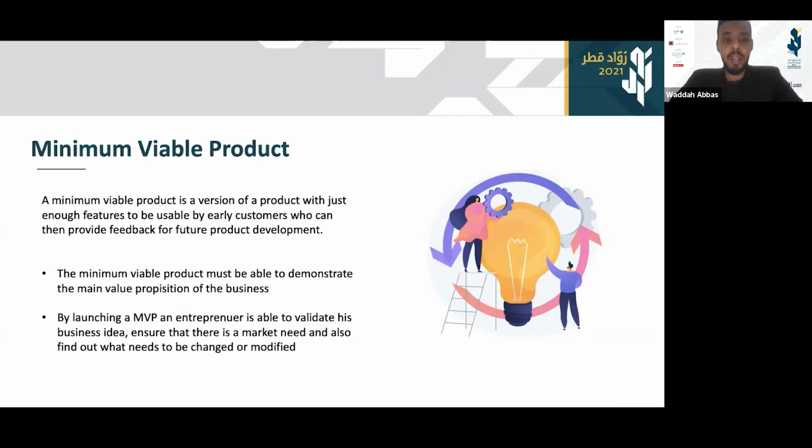And so the most important thing that makes an MVP very important is it allows you to launch your product at an early stage and target your early adopters, the people who are very interested, who see that there is a large need, and to investigate different things such as the target market, the size of the market, and the needs of the market as well.